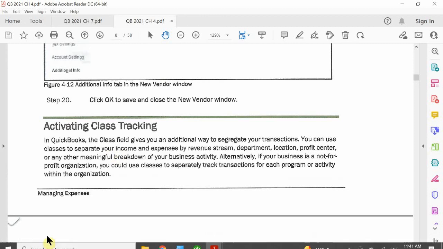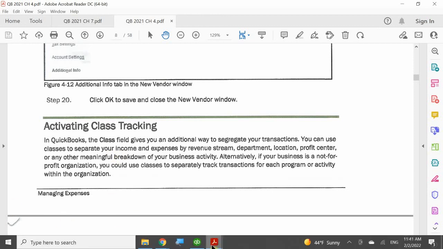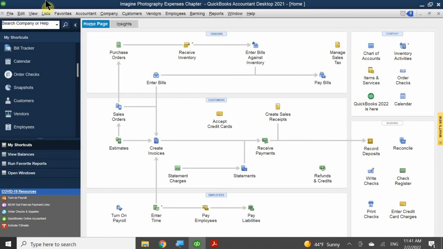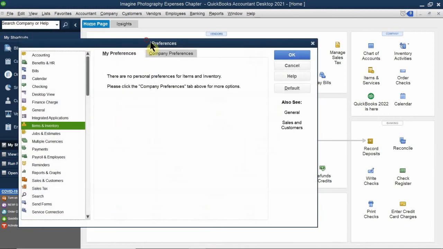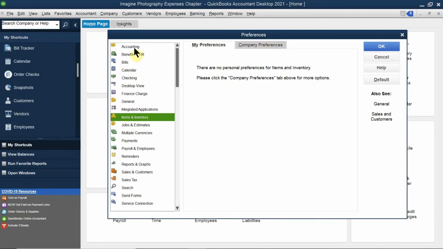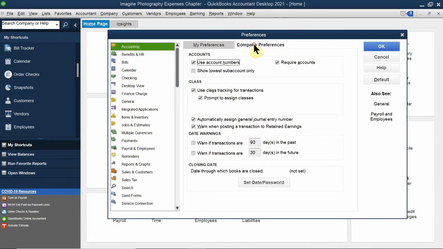Okay? Now, how do I turn on class tracking? Well, in this case, that's pretty straightforward. You're going to go to Edit, and it's going to be a preference. You're going to go up to here, under the accounting company preferences, and it's going to be right here: use class tracking. So right now it's already on. Sorry about that, guys. It is already on because, again, we have 2 store locations, San Jose and my Walnut Creek location. So it's already on and we're already keeping track of it.